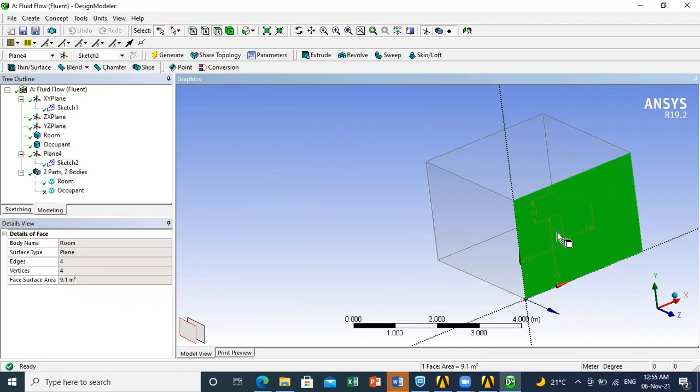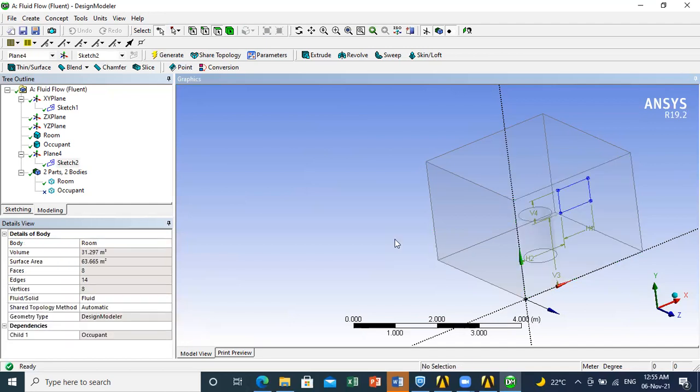In order to select it separately, I should do a certain operation. This operation is called imprint face. As the name indicates, I will imprint the face along the surface so that I can select it separately from it. How to do this? First, if you remember, when we considered the room, we selected the frozen operation, so my room is frozen.